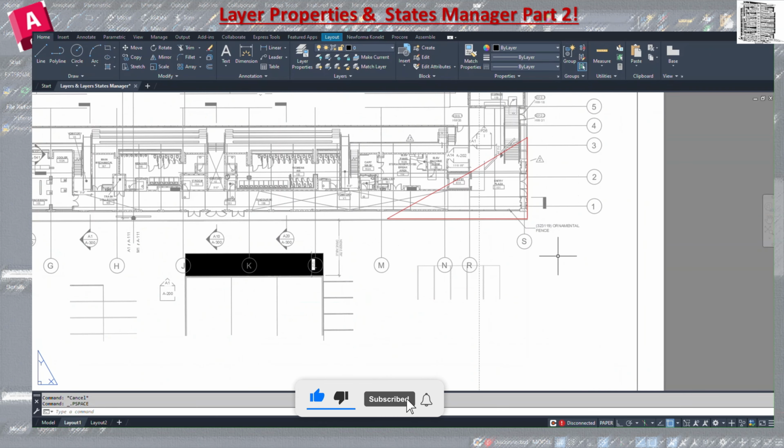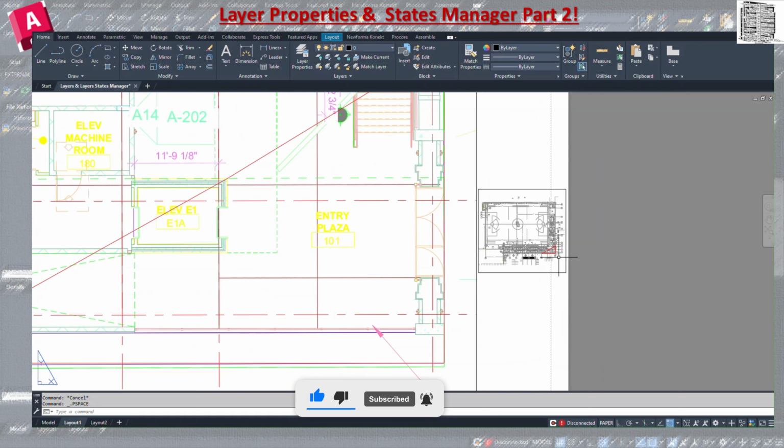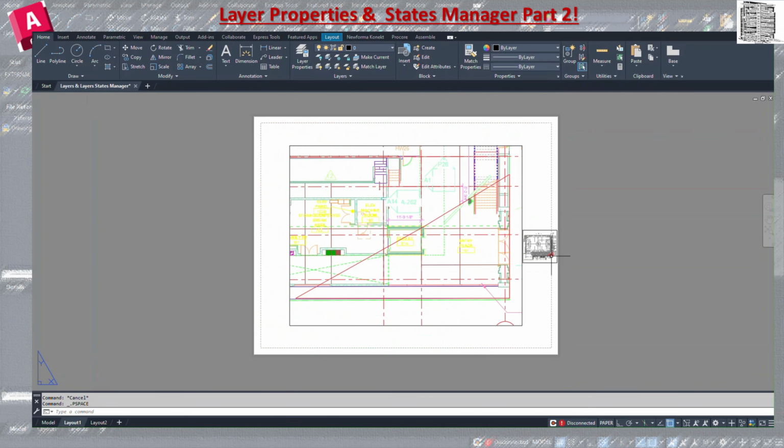So I think this is a great way to create a site key plan, change the color to like a gray area, and also you can put any type of shape like box, or rectangular or circle, whatever you need per your project, and do it. So you don't need to do any other stuff, change the space, do the viewport. Just make sure you select these, and then as soon as you put the box around this area, you'll be able to see it in there.